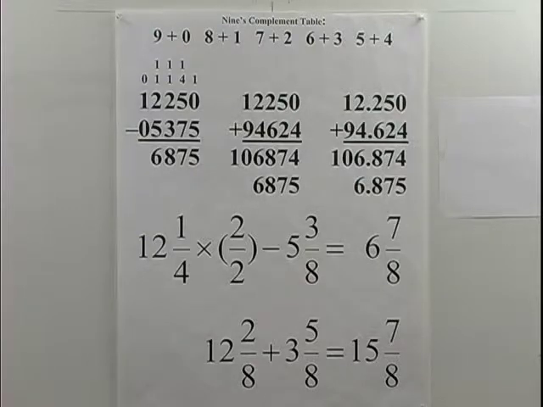So I had to modify the minuend extensively. It now reads 0, 11, 11, 14, 10. So I have it in a form where I can now do the subtractions. 5 from 10 is 5. 7 from 14 is 7. 3 from 11 is 8. 5 from 11 is 6. 0 from 0 is 0. So my difference is 6,875.